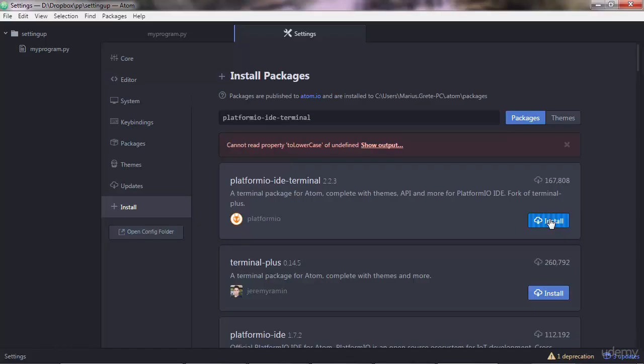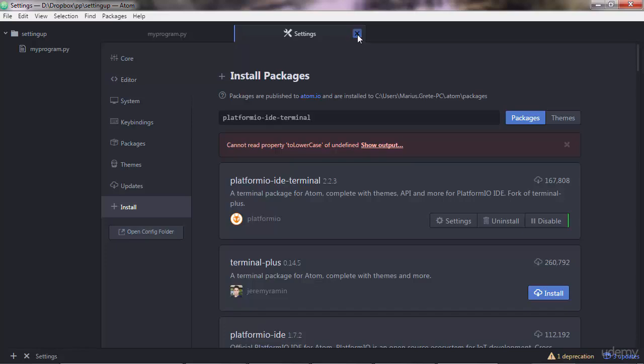This is a package that will integrate a terminal, a command line inside Atom, so you don't have to use the native Windows command line, and you can run your programs from within Atom. Alright, Platform IDE Terminal was installed successfully.